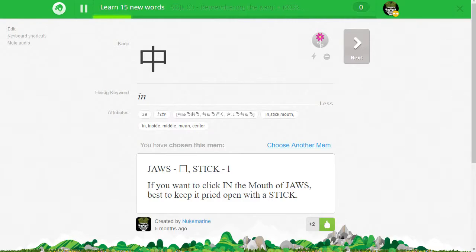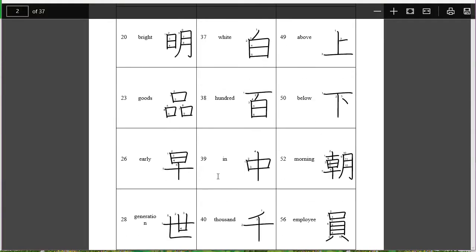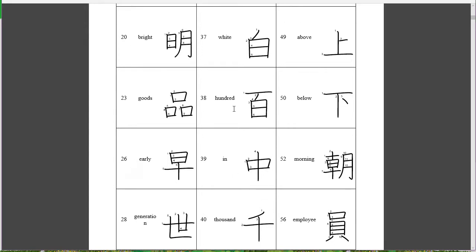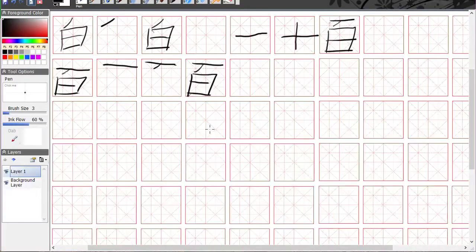Now here's the stroke order, just to be sure. Okay, so you're going to draw the mouth completely, then the stick. Here we go. Alright, so just try to draw it right here, roughly here, and then the stick. So yeah, so mouth, stick. Alright, that's inside, naka, whatever. Alright, inside. Yeah, I'm trying to think. I think you do see this in another kanji. I'm just not recalling right off the bat, but it's alright. Alright, good. Inside.